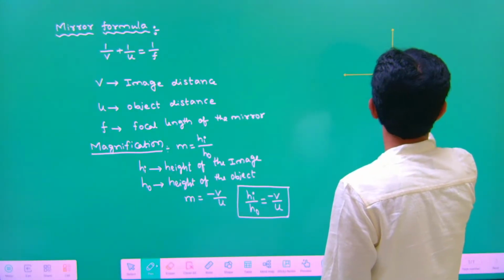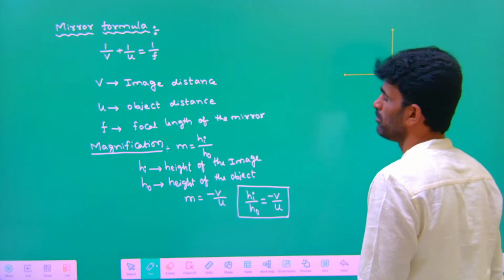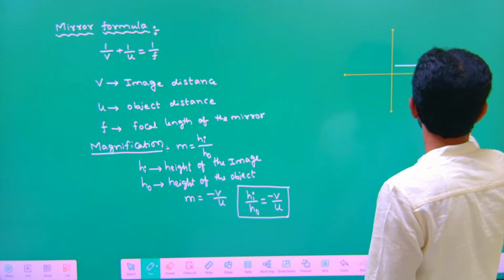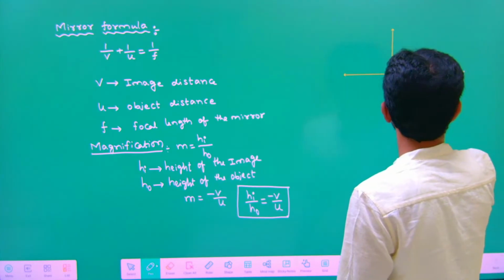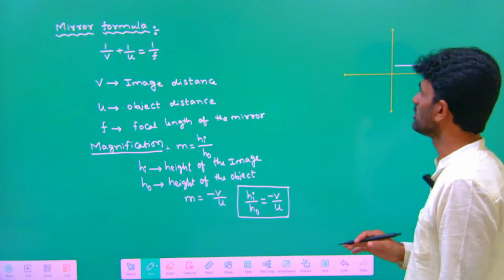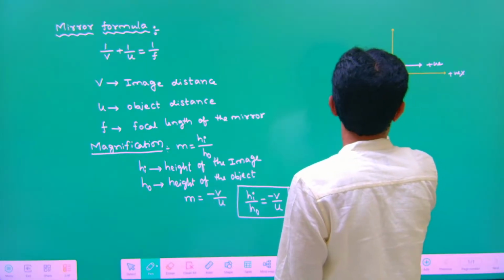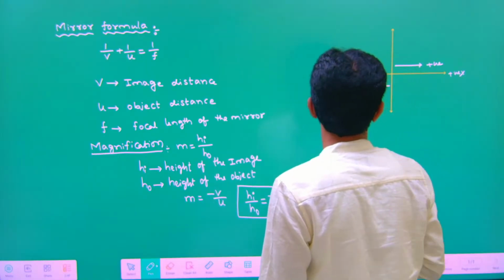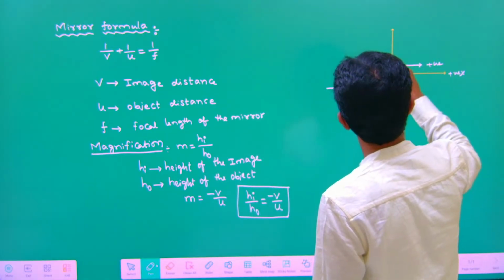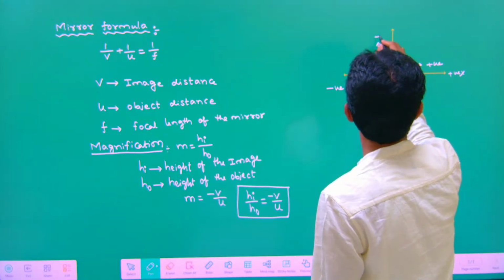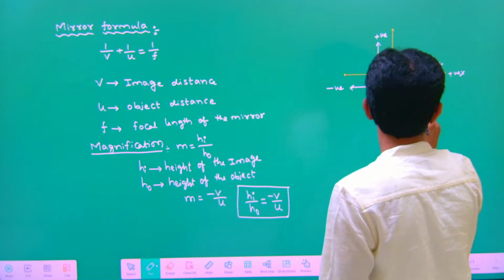All distances you have towards the right side, you have to take as positive because we all know this is the positive x-axis. So remember all the distances towards the right side we take positive, and all the distances towards the left, whatever you have, you will take them negative. Similarly, above the x-axis we take all values positive, and below the x-axis, whatever you have, we will take them negative.